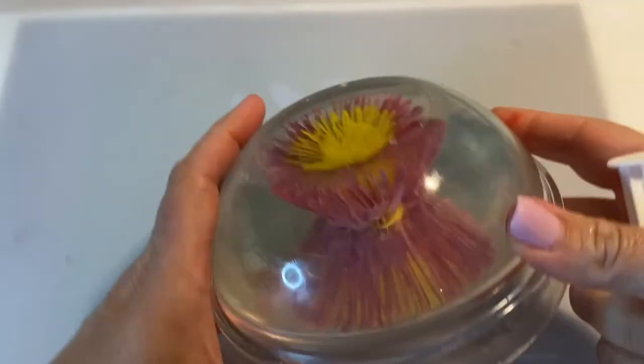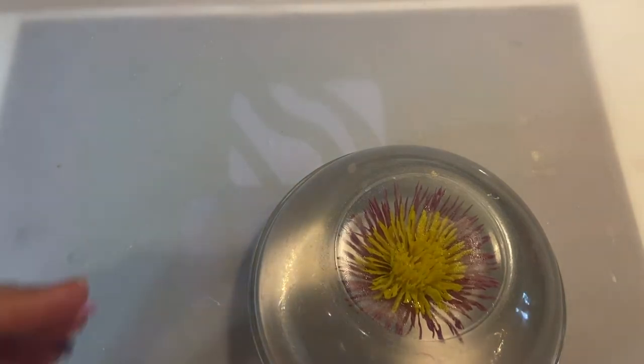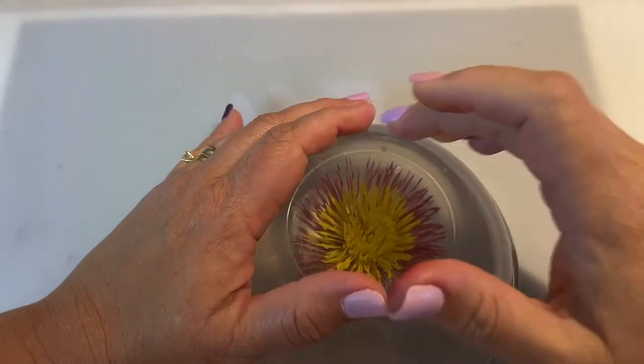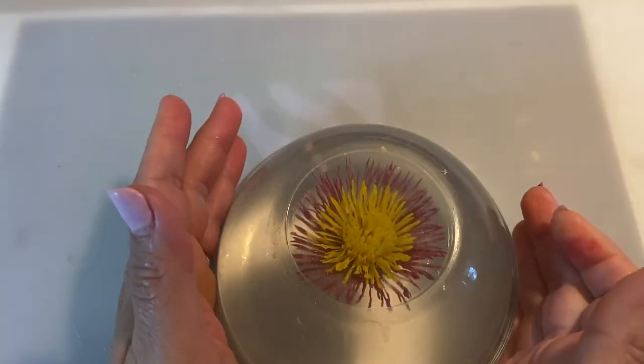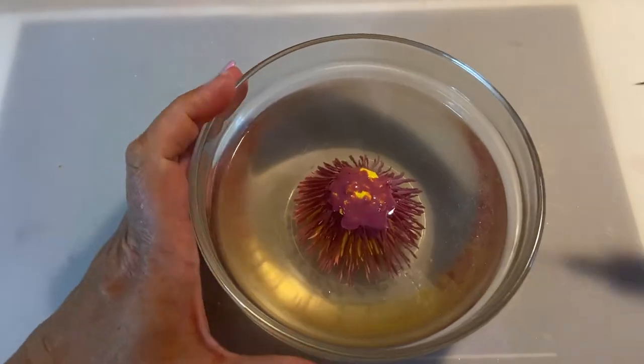Okay, let's check it out. Look how pretty it looks. It's looking so cute. Now I'm gonna keep changing the angle of the flower and opening up a little bit more. I'm just going to show you.